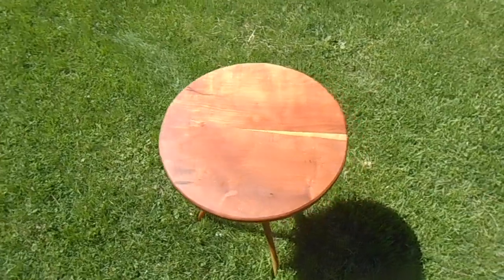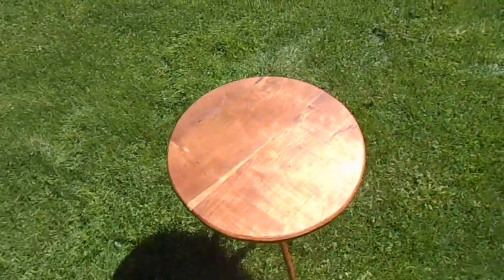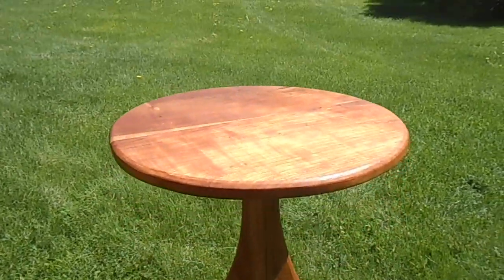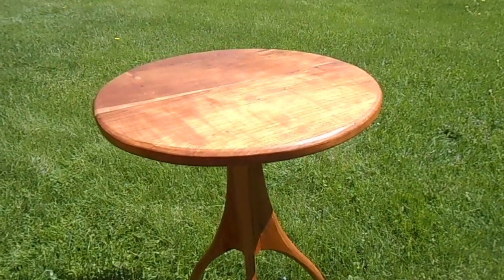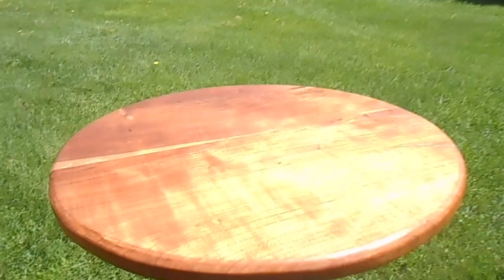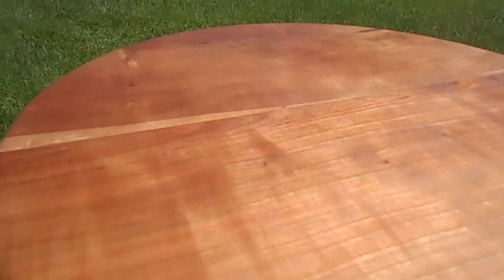A couple months ago, my dad saw this end table design project in an old edition of Popular Woodworking, or no, it was Fine Woodworking, and he said he really liked it and wouldn't mind a couple of them in the house that he's building.